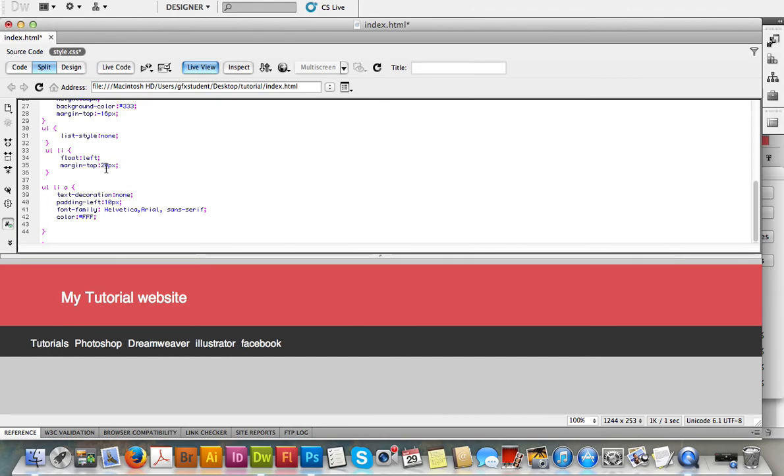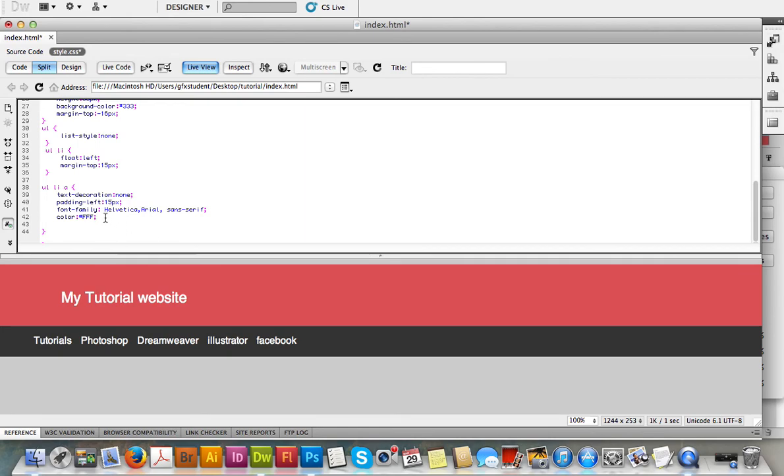Well, let's try 15. That's a little too close to the bottom. Alright, so it's in the middle now. Now we're just going to move this over so it kind of matches up with this. Or you can put it in the middle, whatever you want to do. That's up to you. I'm actually going to space them out just a tad more though.